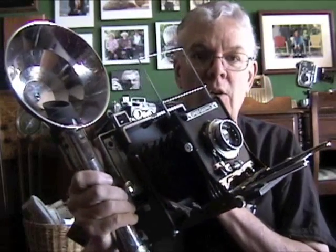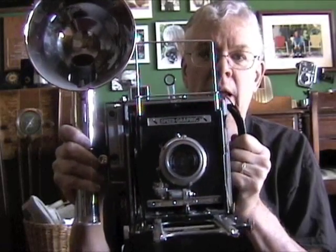This is a press camera — in this case a so-called Speed Graphic. This is what they used a lot in the movie Chicago. It's kind of a trendy camera right now. It's extremely heavy and uses plates that actually fit in the back. It's a really nice camera — a press camera.